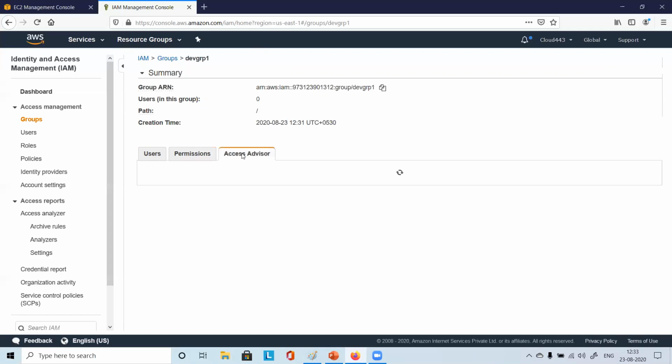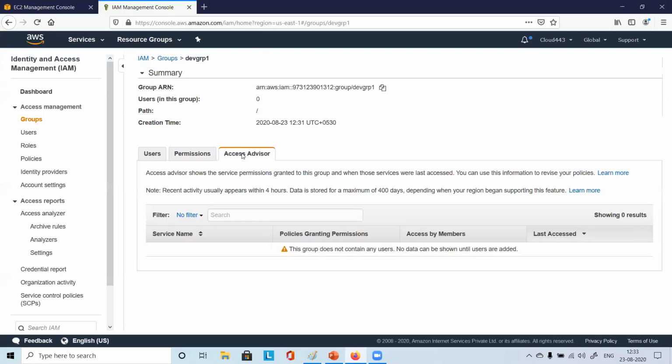And you see access advisor here. So what is this access advisor? Access advisor shows the service permissions granted to this group, and when those services were last accessed. You can use the information to revise your policies also. Recent activity usually appears within 4 hours.